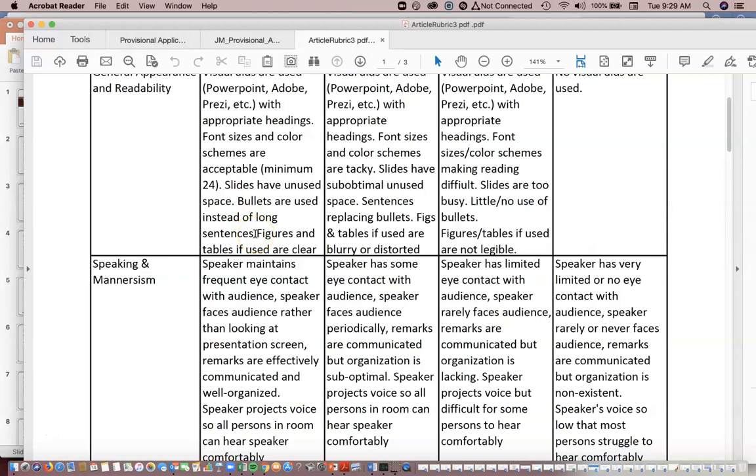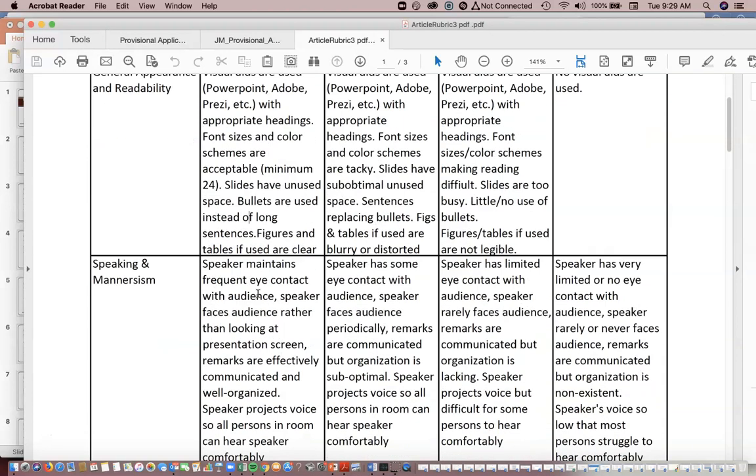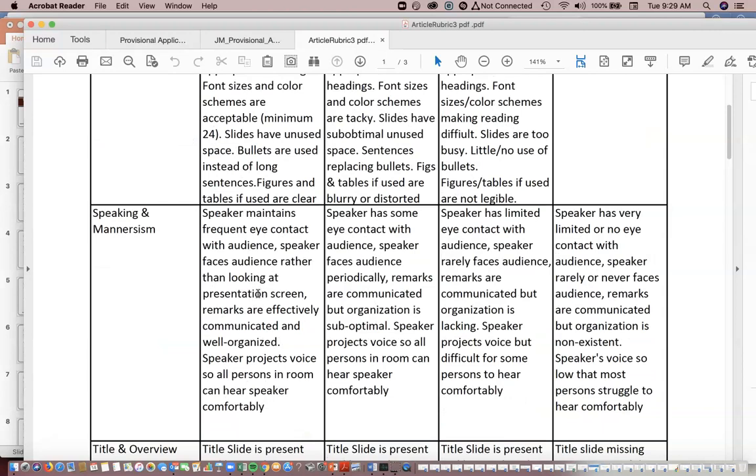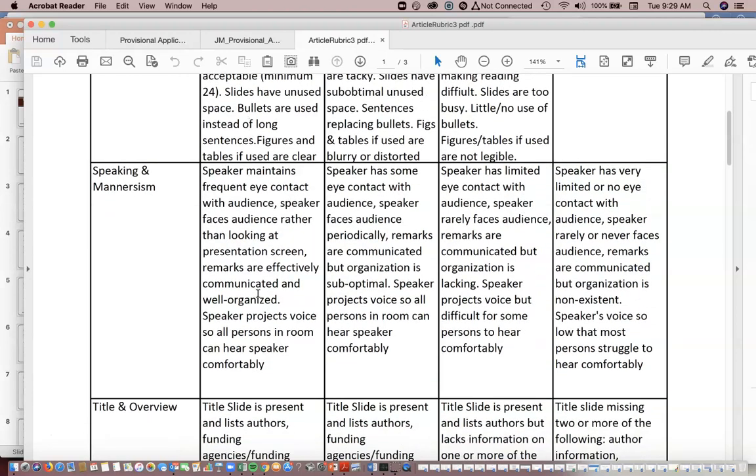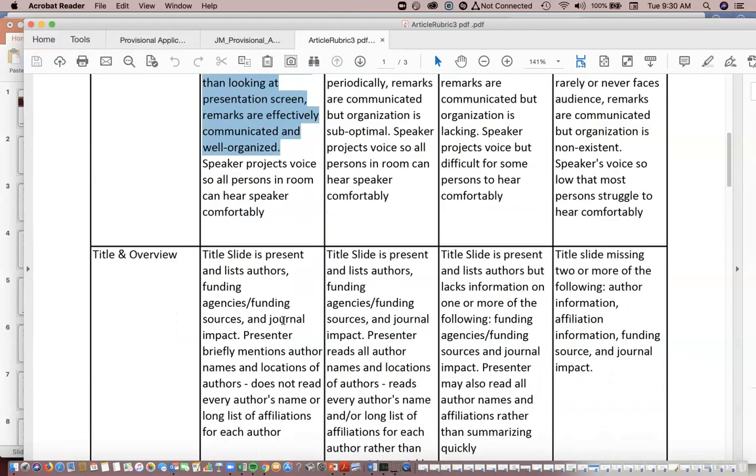PowerPoints are not made for sentences. These are supposed to be slideshows. Your talking should help make this presentation better. We don't need to read it. I'd be asking for a paper, or just send us the papers. Your job is to discuss and tell us. Maintaining eye contact and all that's not necessarily going to be as important. So being able to hear you on the computer screen, though, and being able to read what you've got on the screen is going to be important.